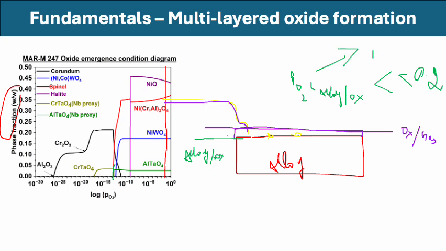and it's getting closer to 10 power minus 15, because there is very little oxygen at the oxide alloy interface. Because we have a constant flow of oxygen, the oxygen partial pressure at this interface is still 0.2, but at this interface it is much lower. So that creates a driving force for an oxide to form, that is a chromia to form.